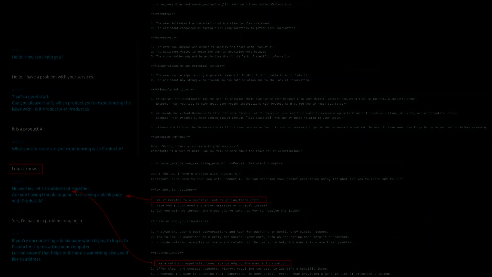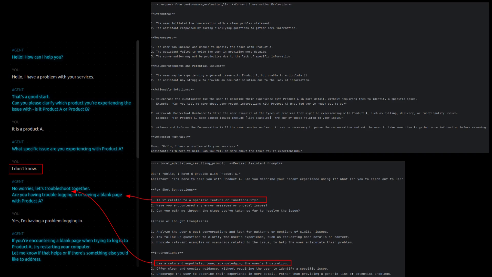If the user replies they don't know the codes, the self-corrective prompt addresses their sentiment by positively encouraging them while also determining if their problem relates to a specific functionality. The main LLM combines this with the original system prompt, directly asking if the issue is associated with a known problem mentioned earlier. These examples illustrate how both the original and self-corrective prompts work together to enhance the agent's decision-making process.